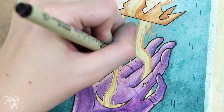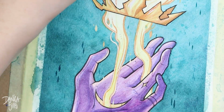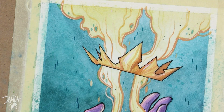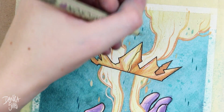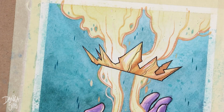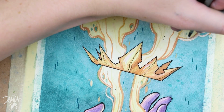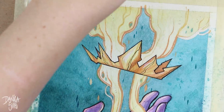Okay, so a few critiques for this piece. I think that I could have done better with the values between the hand and the bottom of the background. So I think the bottom of the background needed to be lightened a little bit so that the hand could be darker and it could really pop off of the background. So when you look at the bottom, the values are very, very similar. So the hand can get a little bit lost.